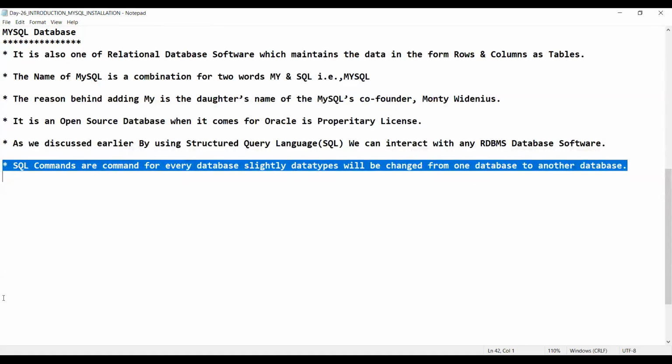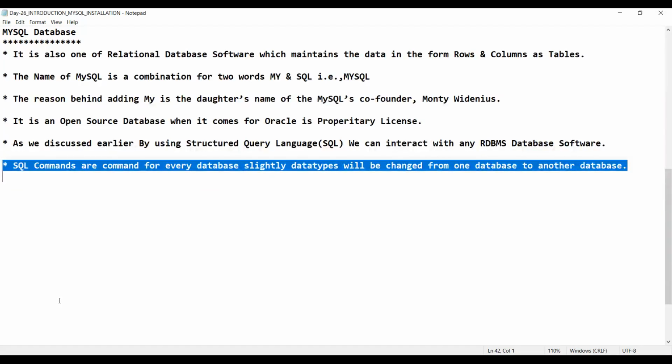Which one is recommended? This is not our recommendation; it purely depends upon the client. If the client can afford the Oracle database, they can take the license from Oracle Corporation.